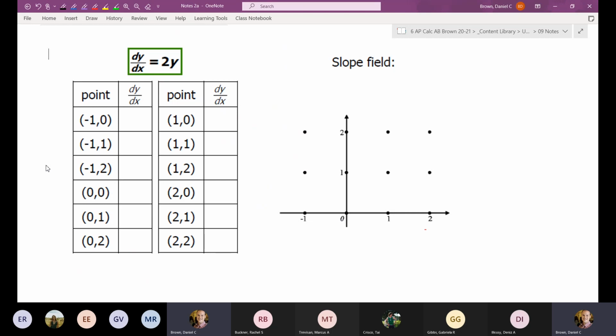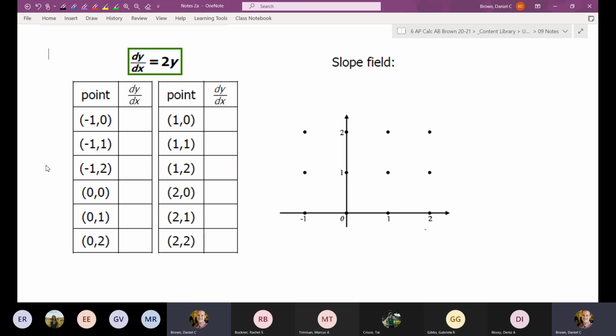As you're working on it, some people are like, Mr. Brown, this takes forever to do, and you're like, okay, yes, it's tedious. I will say on the AP exam, the most number of points I've seen you have to plot is 9 maximum. Sometimes it's even less than that. So this one's probably twice as long as the average AP problem they ask you to make a slope field with. The other types of questions, they'll have one already generated for you, and you can interpret it that way.